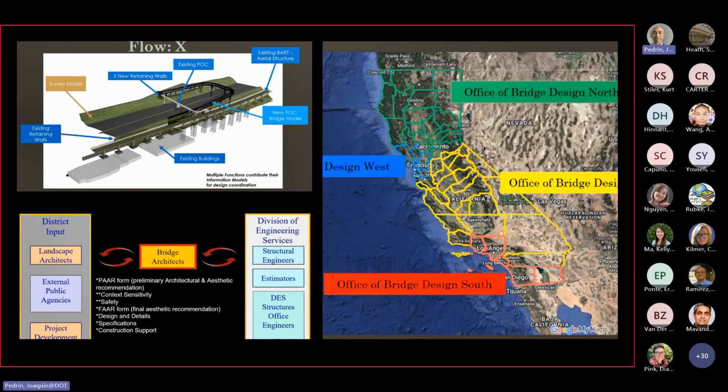In our October meeting, we learned about the importance of the visualization efforts in the Division of Engineering Services, specifically in bridge architecture, and how they've been developing visualizations for public engagement and PDT coordination since their inception, and are just a really important partner in this endeavor. We also learned about their integration with BIM4I through their project information model. And so big thanks to Stephen Heath from Bridge Architecture and Lynn Heel from Bridge Design for their fantastic presentations.